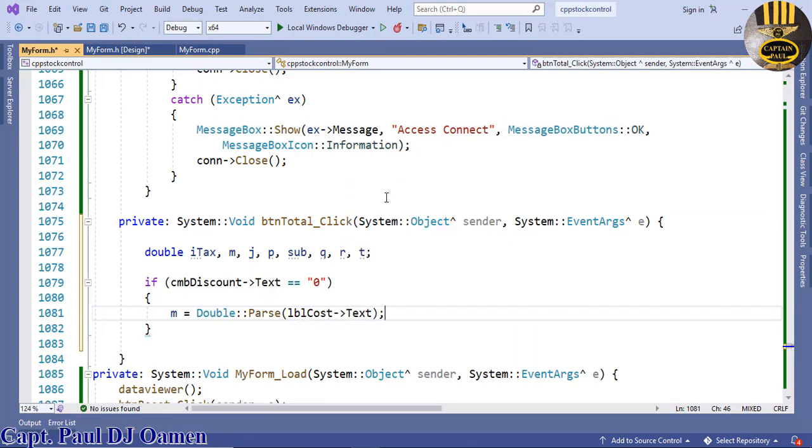Okay, whatever value I have inside the cost is now passed on to M right there.